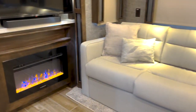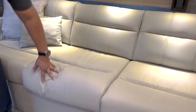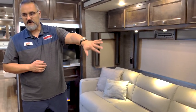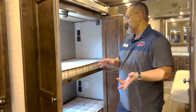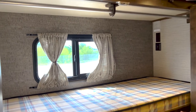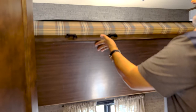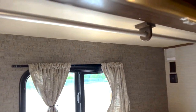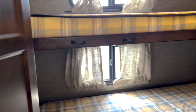One of the nice things about this coach — this couch will make into a bed, so you can sleep two adults here, and this area breaks down into a bed as well for a little kiddo. Coming in here, one of the things I really like about this coach is you've got this extra sleeping area. This can be either bunks, or you can pull this up out of the way and you'll notice the closet rod — you can convert this into a closet or have it as a bunk. Really, it's your way.